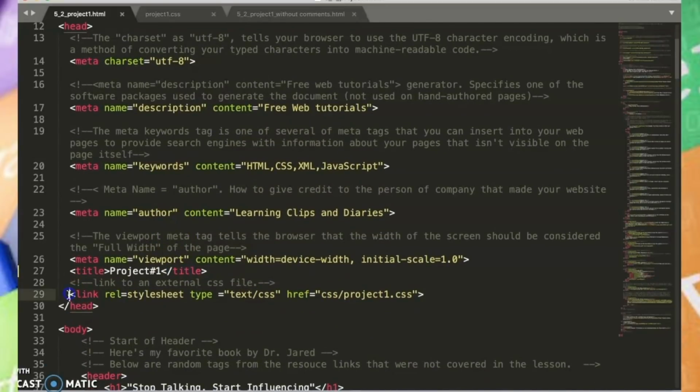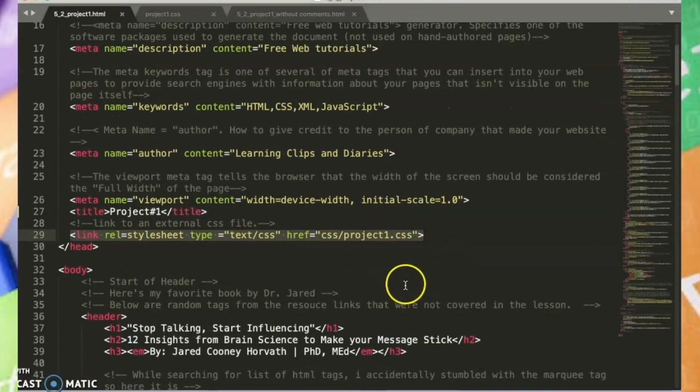So this one here, the link rel type href, is actually for the CSS. This will link to the CSS file. So rel here is actually relationship, so it's a style sheet, and the type is just text/CSS.